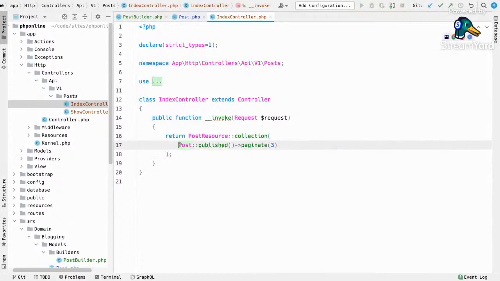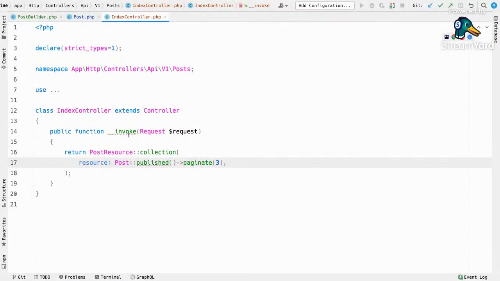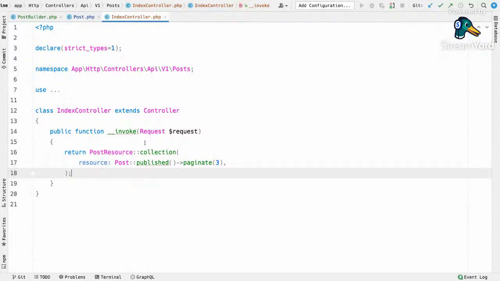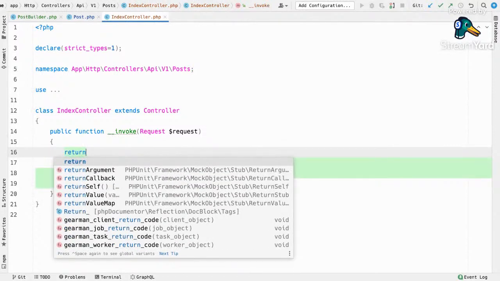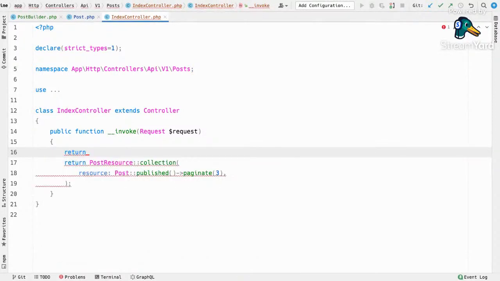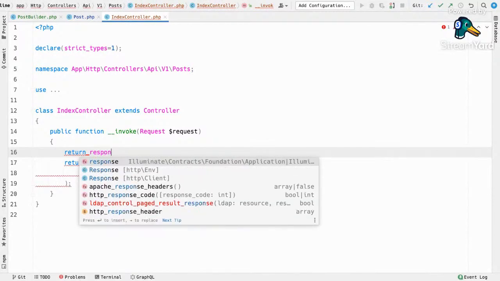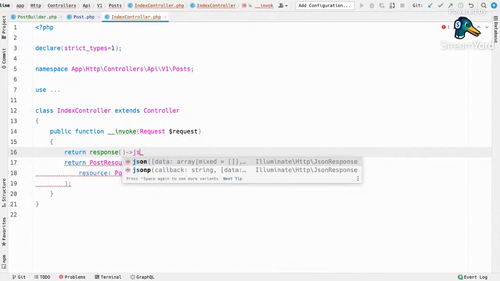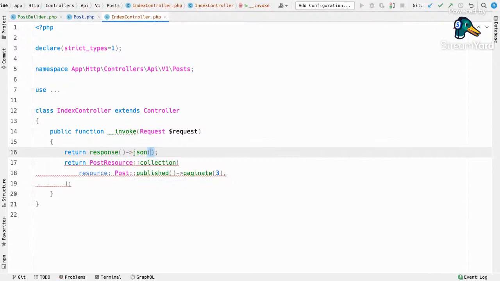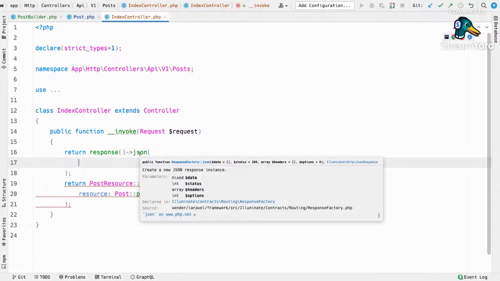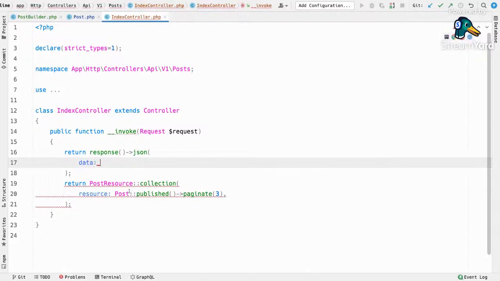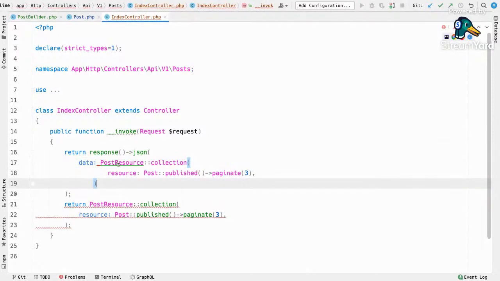Collection, that is going to take the resource, and that is the next level of nice clean Laravel code. The next step is to move on to, we will return a response. Use JSON, and this is where we will have the data as this.